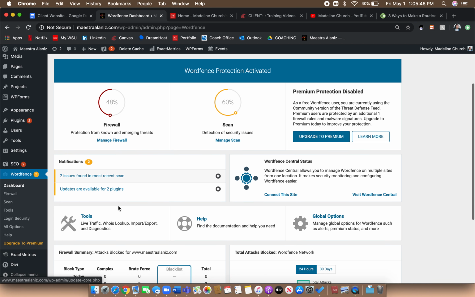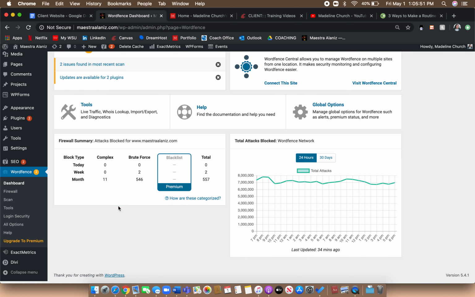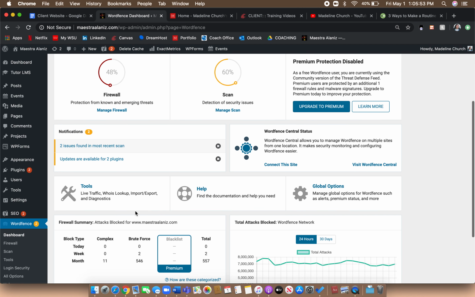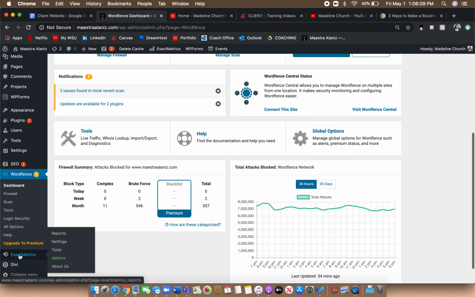It kind of goes over who's trying to get on your website. If somebody is trying to hack your website, you'll be notified. This doesn't happen very often. And usually if it does, they're little bots from somewhere, who knows where, and you'll get an email about that and you'll be able to handle that. It's nothing to get really freaked out about. It's pretty easy to navigate and solve if it does happen.